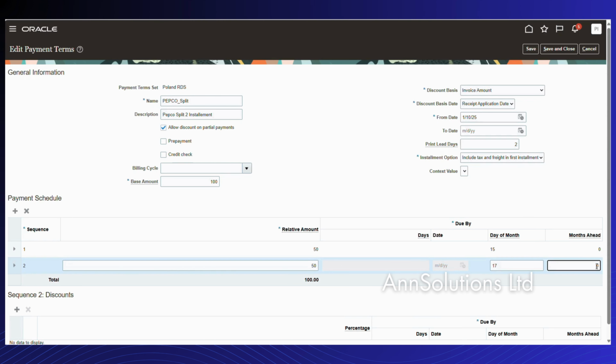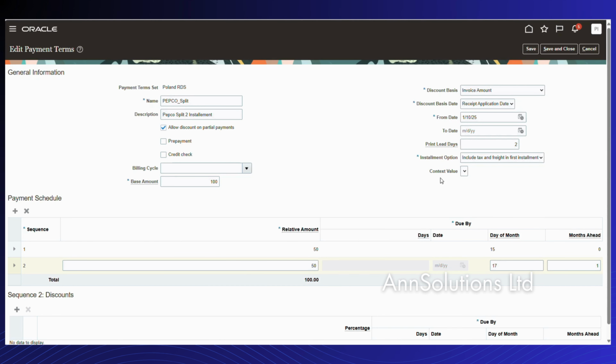The moment I'm saying months ahead, my calculation is going to be forwarded to the next month. So if I'm creating in the month of Jan, the due date is going to be calculated in the month of March because I'm putting it as 1.